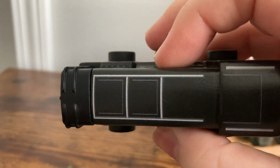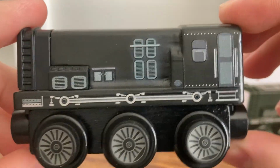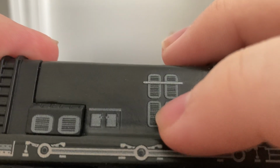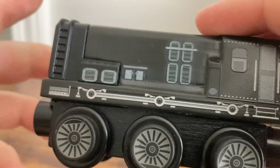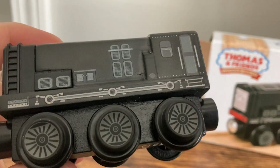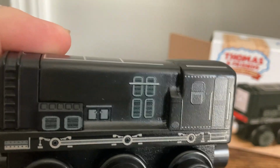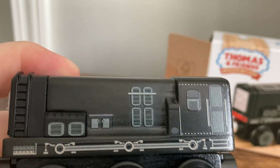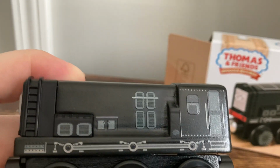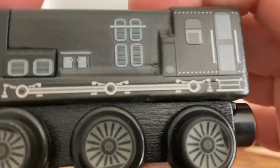So I'll give you a clear look at the side. Of course, you can see all these details. Right there are the grills, and you get the cab windows and the doors here. There are also some rivets on the cab, and side rod detailing on the running board. Again, some people aren't a fan of this. I personally am. I think that looks pretty good, and like I said, Tomy did it for their narrow gauge engines back in 2012, and that turned out pretty well. So this looks good to me too.